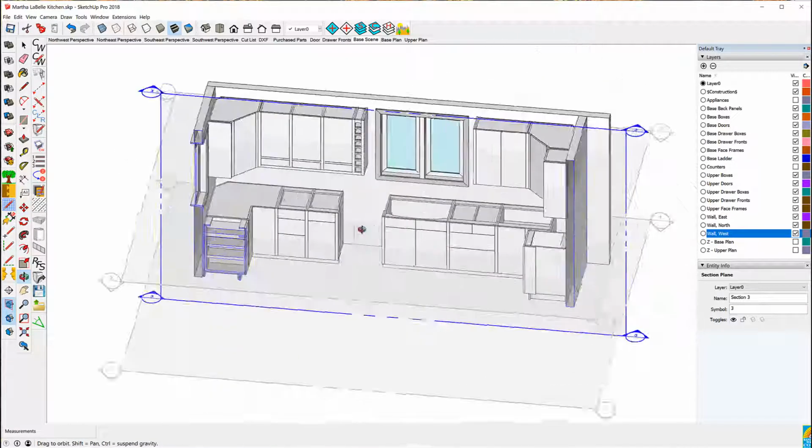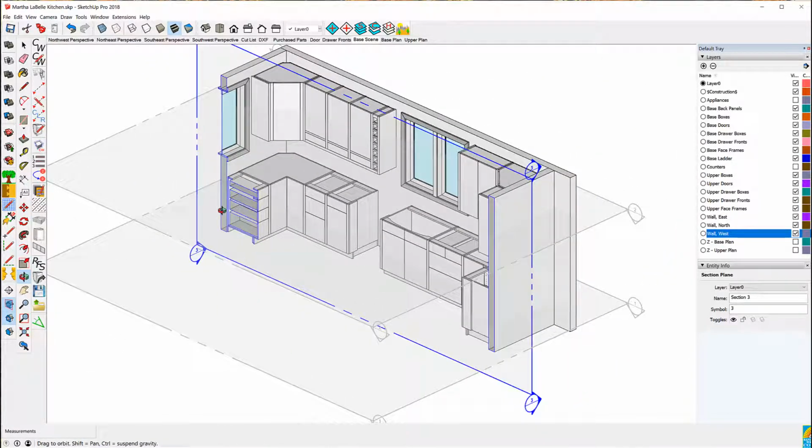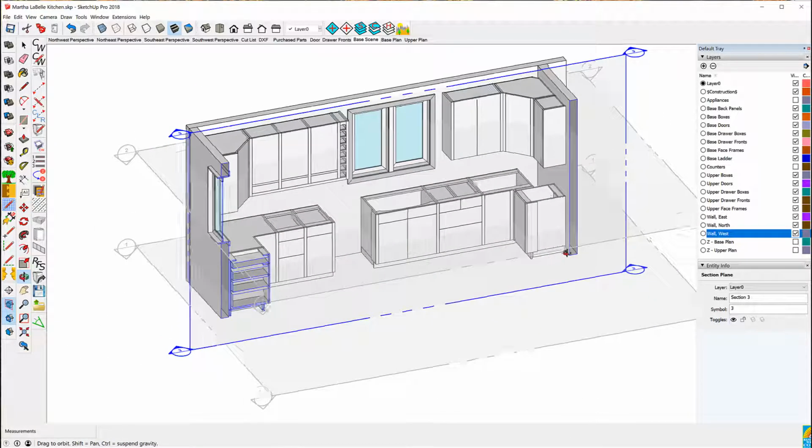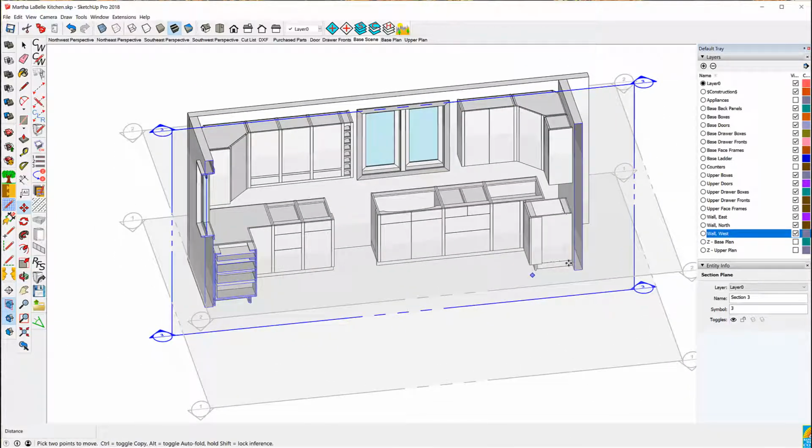And let me look at that. That looks good. So you notice I'm going to get a section of the wall. I'm going to get a section of this cabinet. And these are going to be complete. So that's probably what I want.